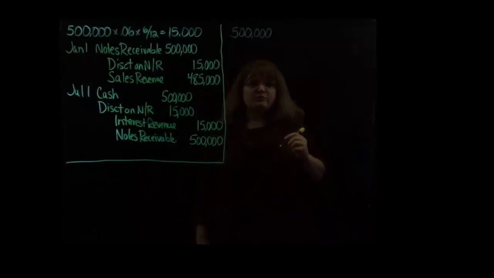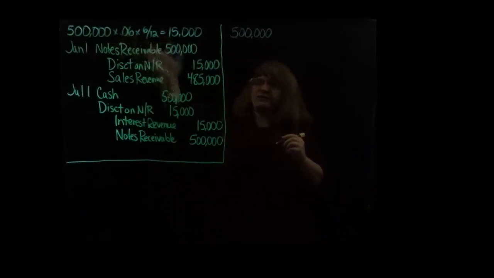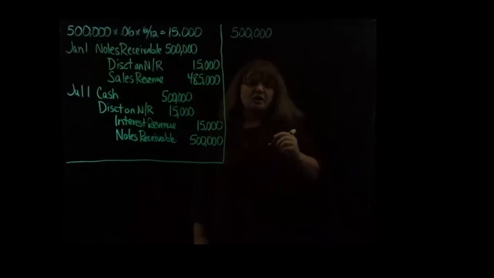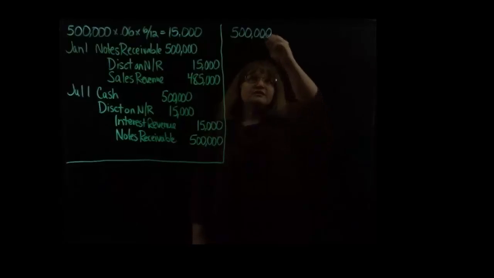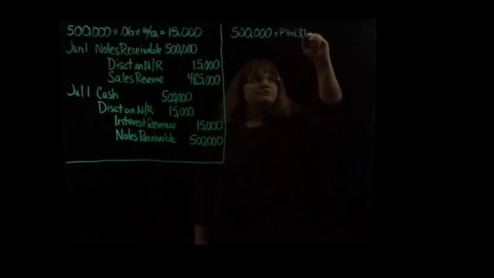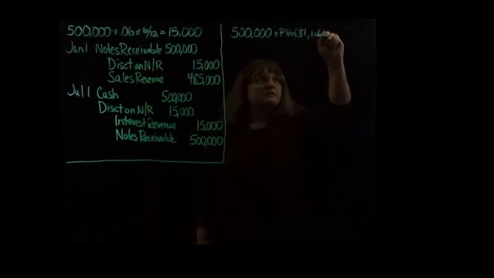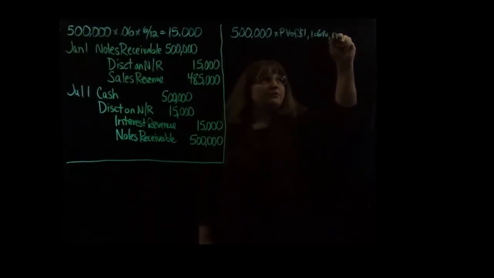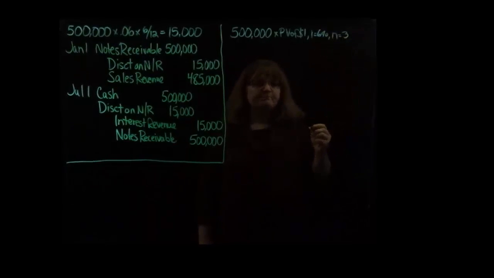Our formula is a little bit more complicated. We can't use the same formula that we used over there if it's a 3-year difference, because we have to use the time value of money tables to get the amount that we need for that 3-year period. So we're going to take the $500,000 and multiply it by the present value of a dollar factor using the interest rate of 6% and the time period of 3.